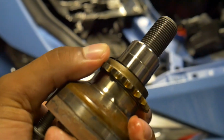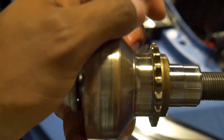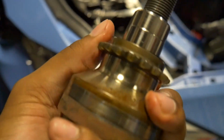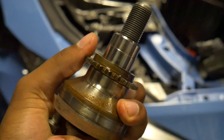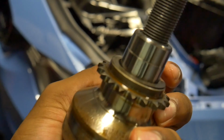Now what happens is, usually when you're tuned, though it does happen in stock cars too, this will spin out of time with the other sprocket. This will cause you to possibly jump timing, and if the engine continues to run, it could bring the pistons into contact with your valves, and that's when you need a motor rebuild. A lot of people get lucky, but why risk it, you know? If it's preventative, you can pretty much save your motor, which can run you about 13 G's or 9 to 10 G's or more, depending on what shop you go to. This is a quick fix.